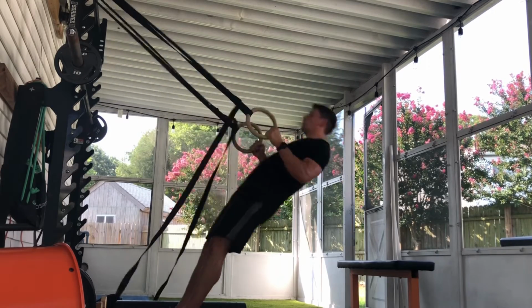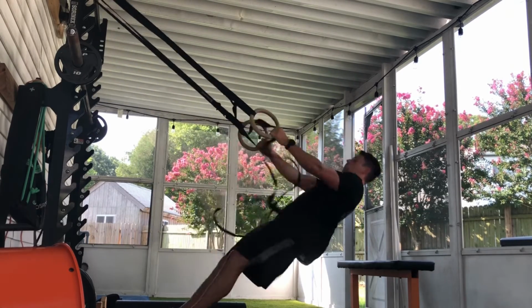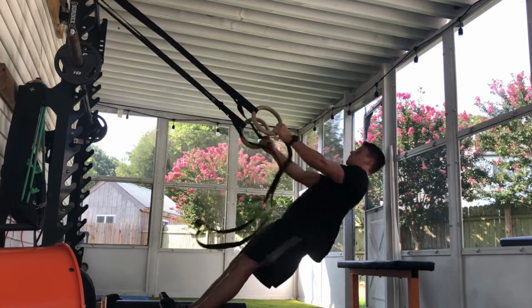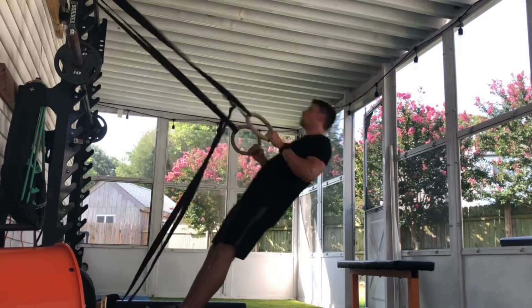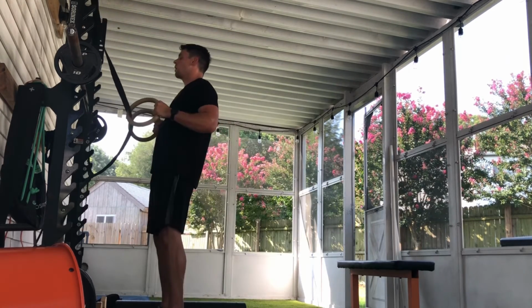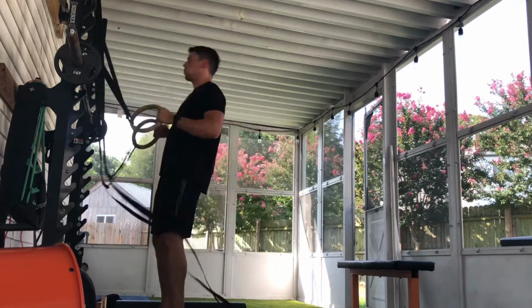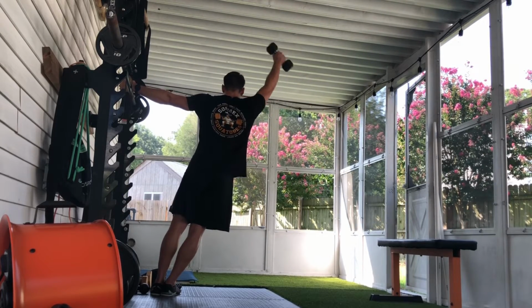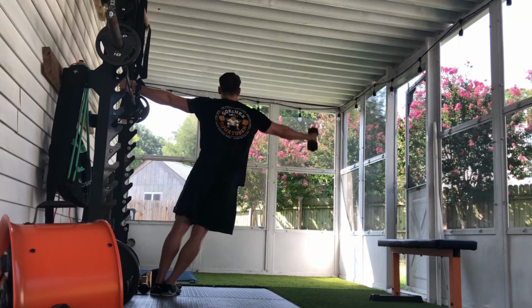One of my favorites. There's not a lot of rowing plyometrics that you can do. This is definitely a good one. Pretty easy on the shoulders too to tolerate that rapid force. So it doesn't look like much, but there's a lot of force going through the shoulder joint. Very good exercise. And then finishing up with a little bit of lateral accessories.